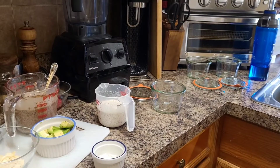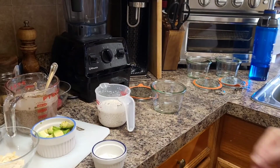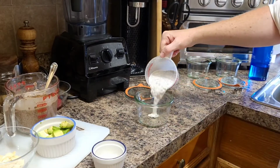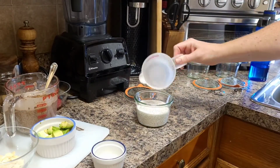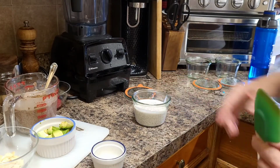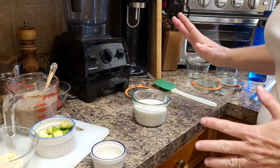Hi, so 15 minutes have passed and we've let the chia bloom. So we're going to make the vanilla one first. What I'm going to do is pour this in our jar. You can use any jar you like. It does need a little bit more blooming, but that will happen overnight. This one I'm just going to do simple.